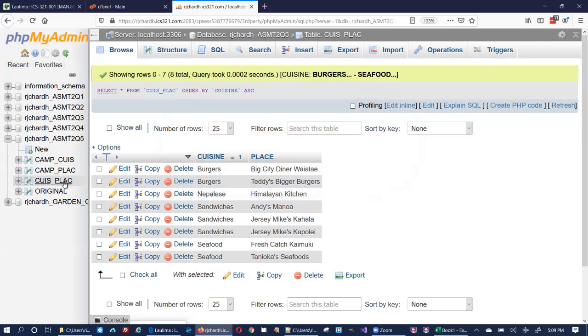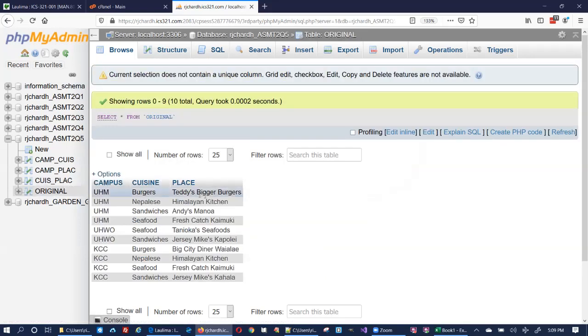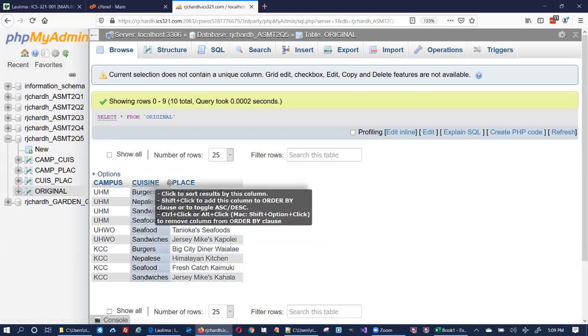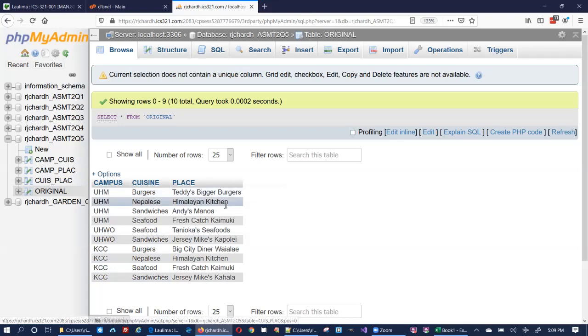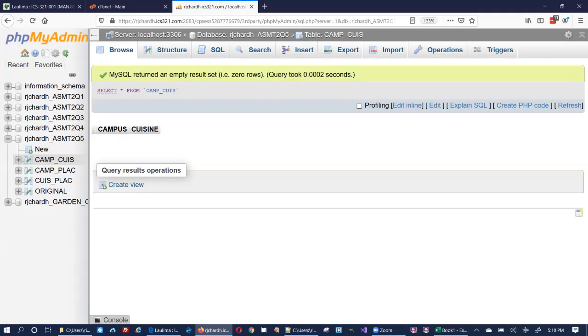But if we use those two tables, of course, we have the redundancy of having place cuisine in two different places. So if a cuisine is updated or something, then that wouldn't work. Well, it looks like we still need a campus cuisine table, which stores the fact that this campus already has a cuisine of that type.